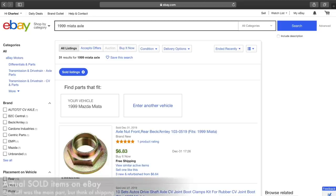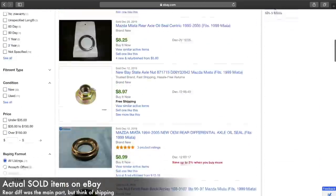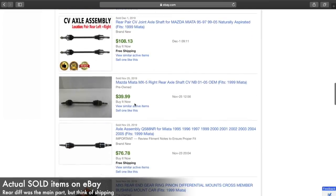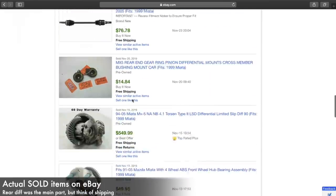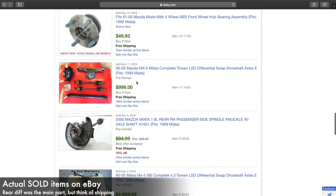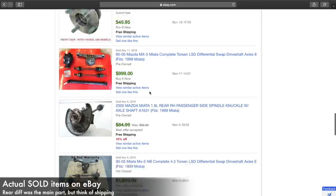$100 for the prop shaft and like $200 for the set of prop shafts for the cars with a limited slip differential. So if I were to part it out and take the time and effort and energy, I potentially could have made $1,000 on top of having all the stuff that I wanted off of the car. Now, I don't want to do that with this car. If I had the space and unlimited time and resource and energy, not a big deal.